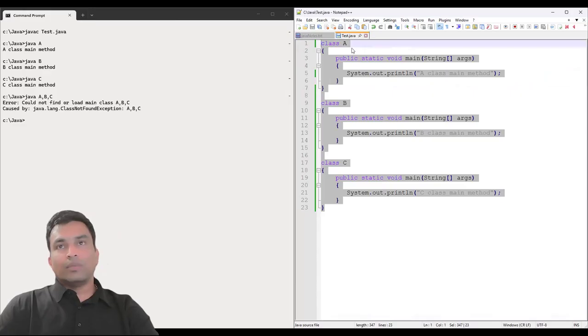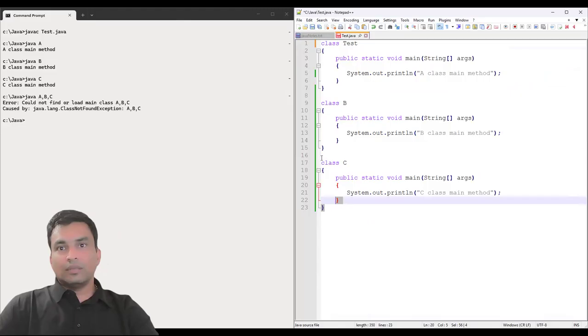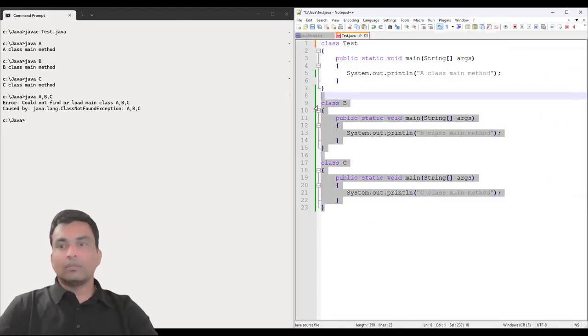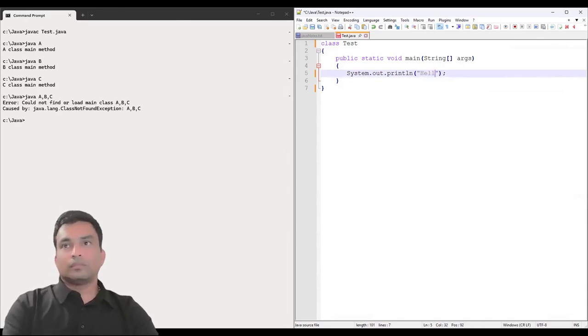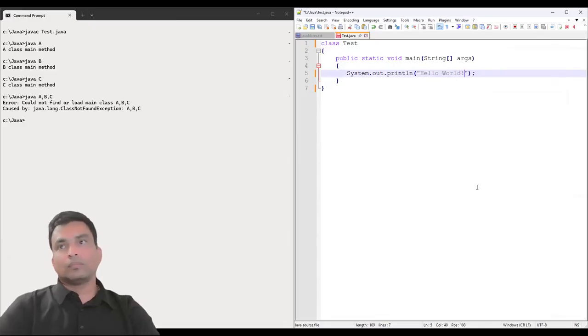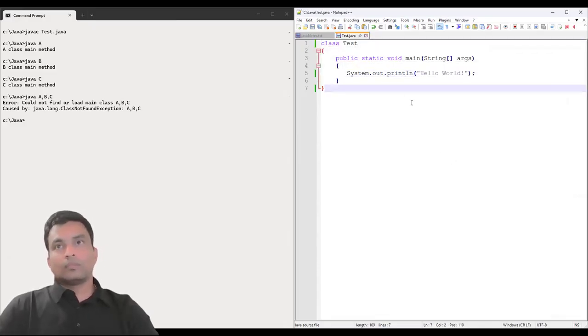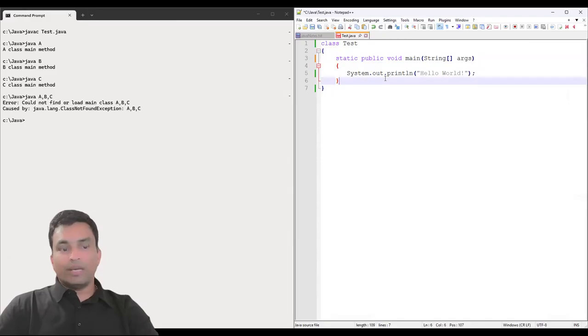So what does that mean? Let's change back the program to just one class. What that means is we can change static to the first position and public to the second: static public void main.